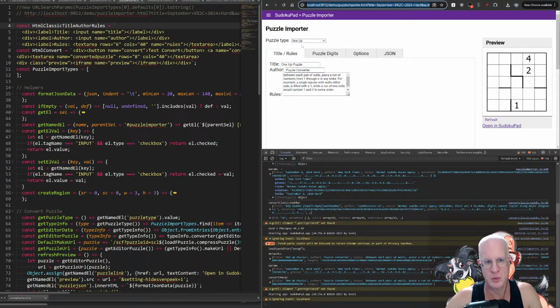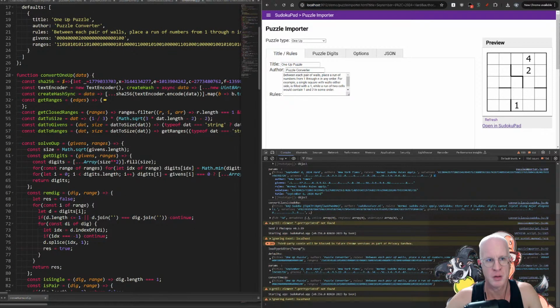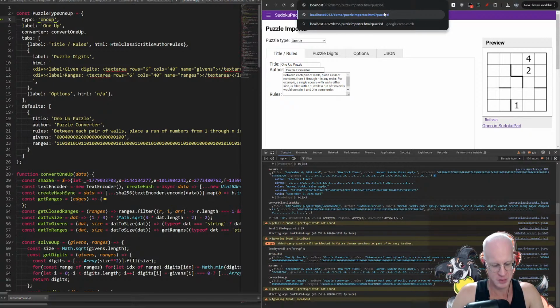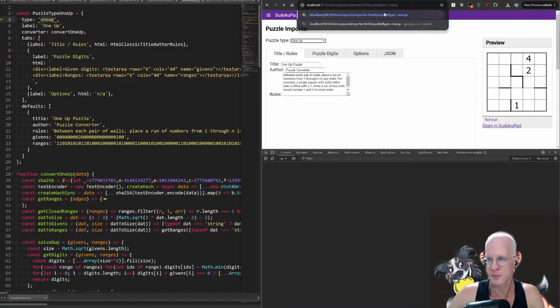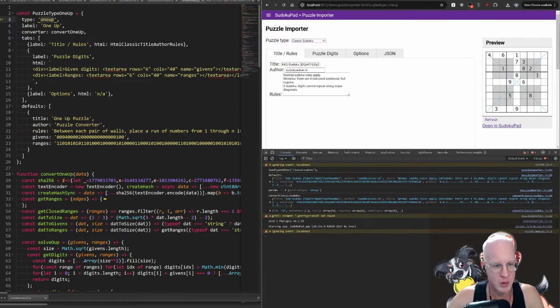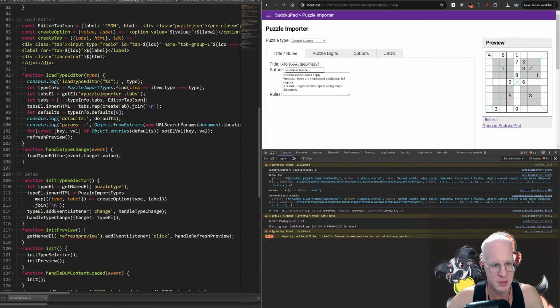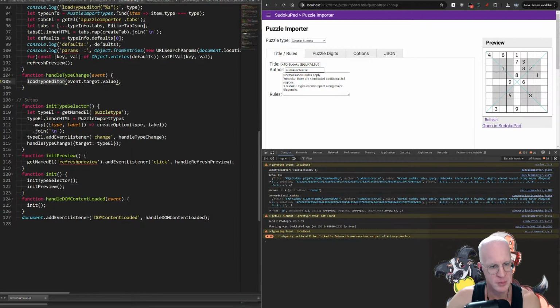So if I go to 1UP, it's called 1UP, right? So if I do something like this, puzzle type equals 1UP. And then when we are initializing the first type change, load type editor, handle types change.